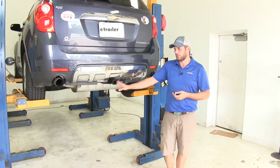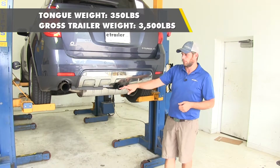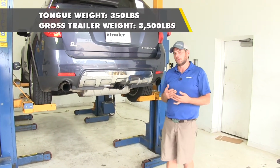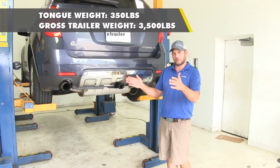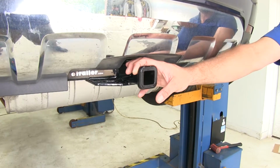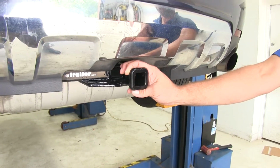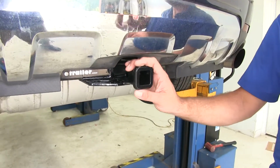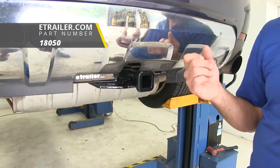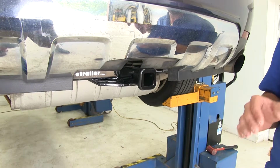Now the hitch is going to offer a 350-pound tongue weight capacity, so that's going to be the maximum downward force we can put here at the receiver tube opening. And it gives us a 3,500-pound gross trailer weight rating. It's the total weight of your trailer and anything that you might load up on it. Now you do want to check the owner's manual on your Equinox to see what its tow rating is and use whichever numbers are the lowest. CURT also recommends the use of a stabilization strap when you're hauling non-wheeled loads. That's going to be your cargo carriers, your bike racks, things like that. Basically anything other than a trailer.